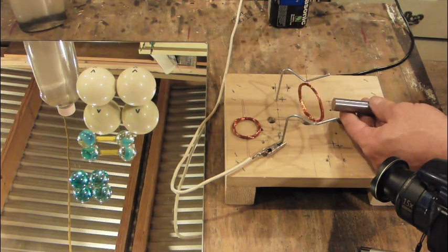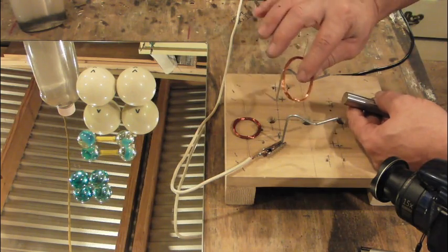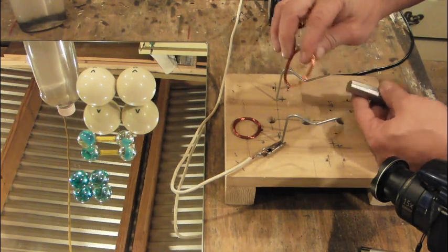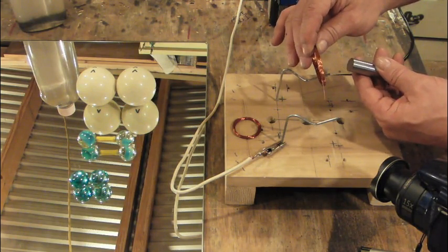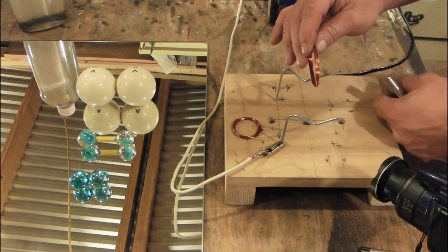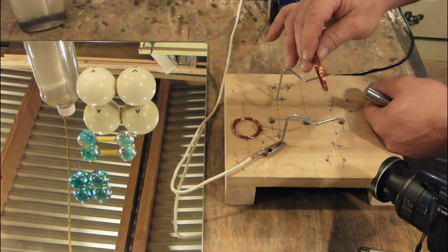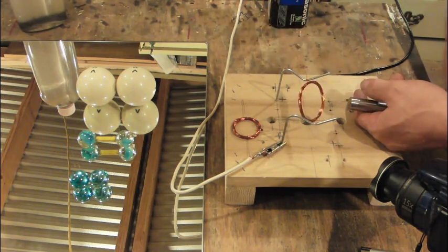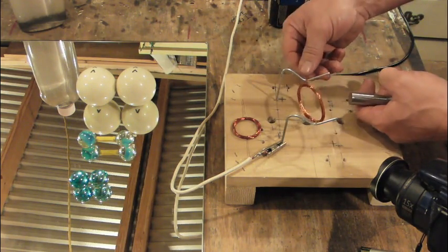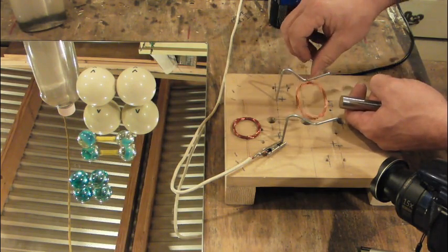It is argued by physicists that there is an endless supply of electricity in the atoms of this copper, and when you put a magnetic field next to it, it knocks them loose and allows the electrons to travel through the wire. Which is absolutely insane to think about, that this little piece of copper can hold an endless supply of electric current. All you have to do is sit over here and turn it, and it'll make electricity for you.